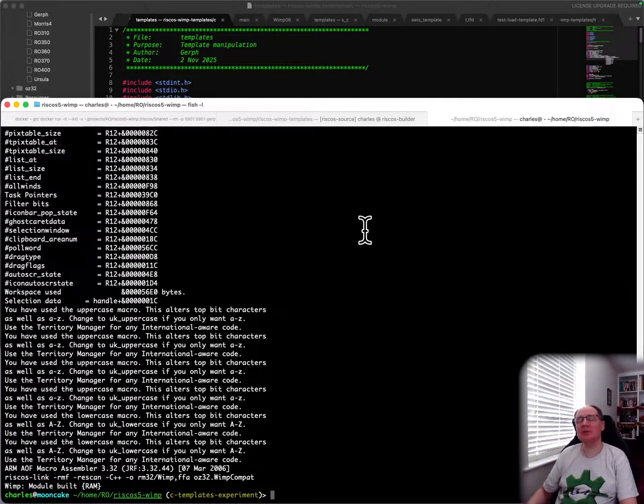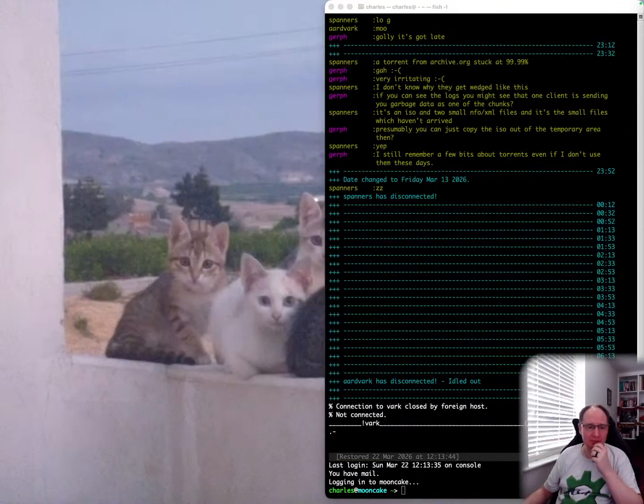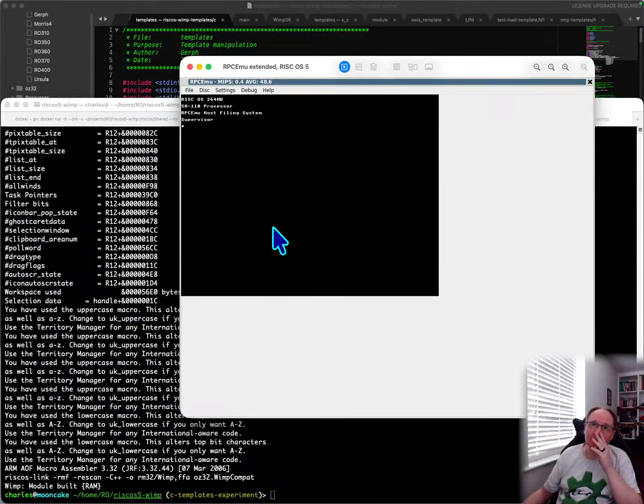Again, this would be much more useful if I could actually run it on RISC OS Pyromaniac. Maybe it'd be useful to spend some time on that, making sure it builds on Pyro. I mean, it's probably not too hard to make happen. I just need to fix some of the odd bugs that I'm getting in there. Oh, let's have a C first. Let's have a C. So, oh no, that's not the right button. That was the button I wanted.